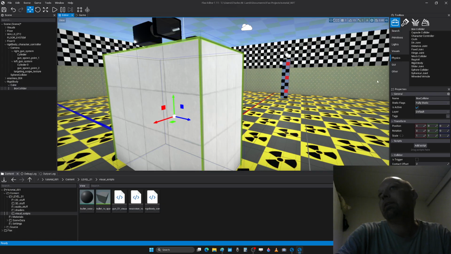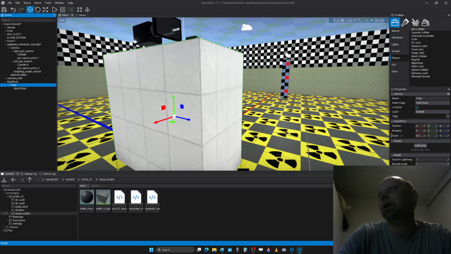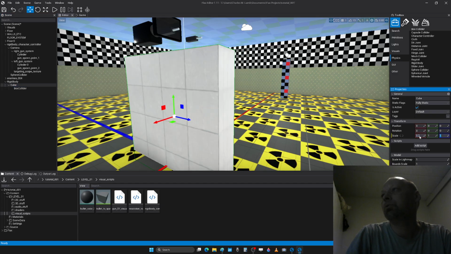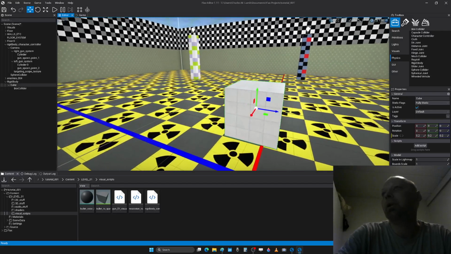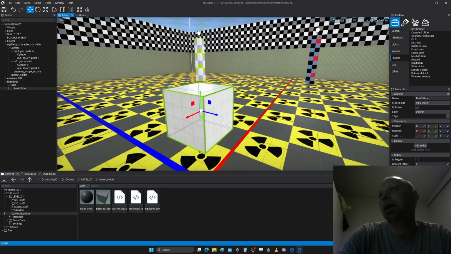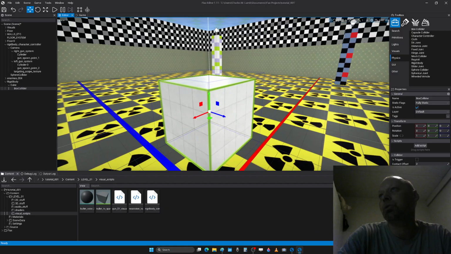So now I can make sure that the collider has exactly the same shape as the cube. So now I can, for instance, write, let's make it 0.2, 0.2, oops, yeah, 0.2, 0.2. So now we have something that could be a bullet, and you can see that now it follows correctly here.